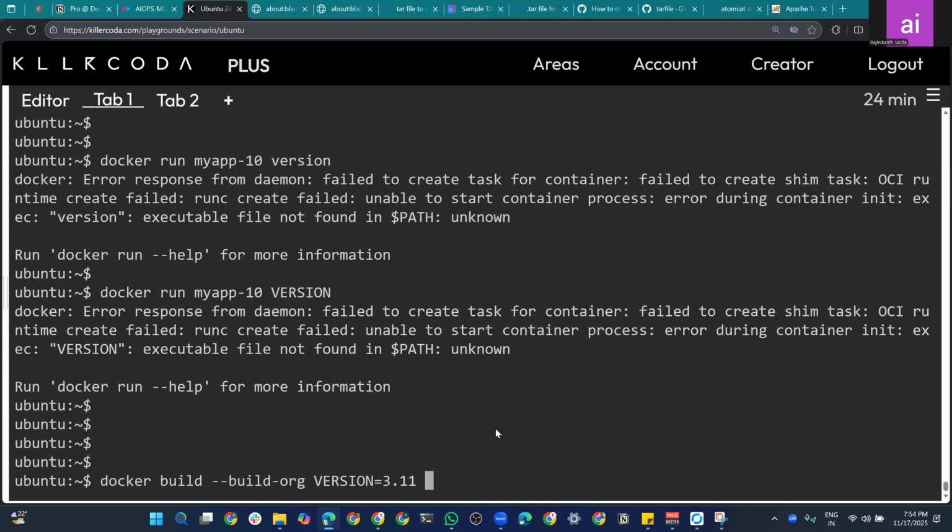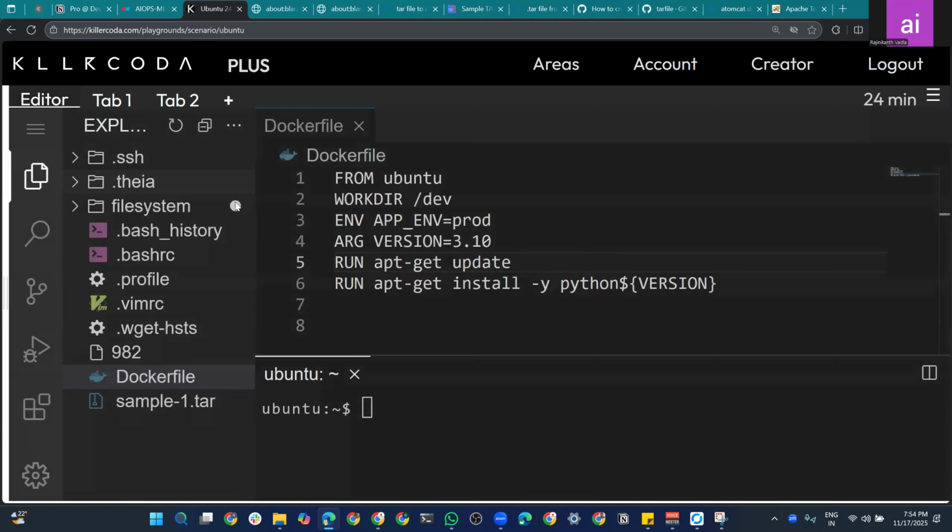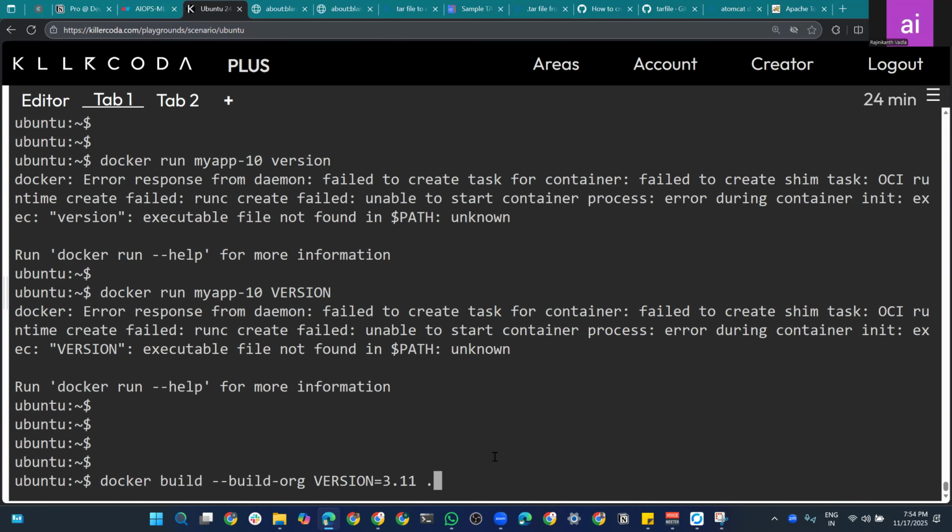So 3.10 I have given in this file. While I am building the Docker image, if I say 3.11, this is going to override.